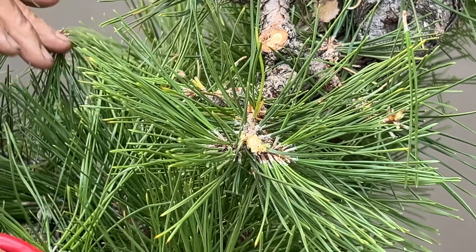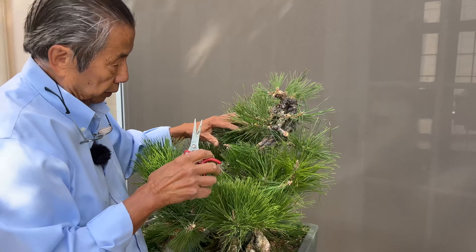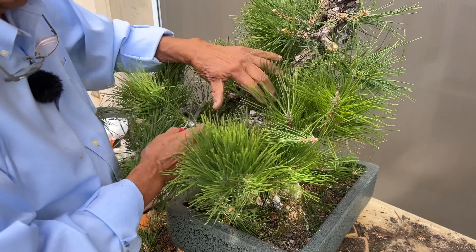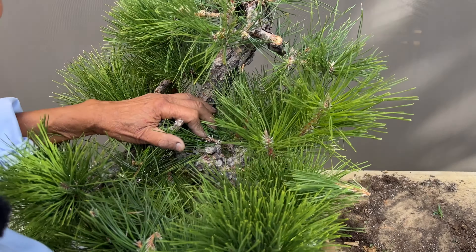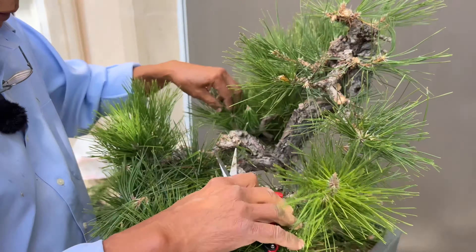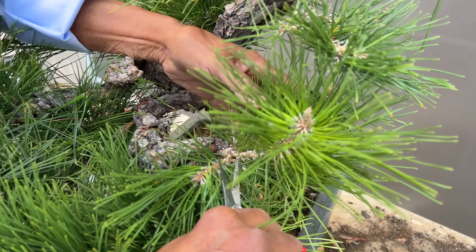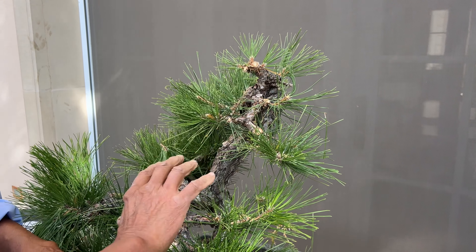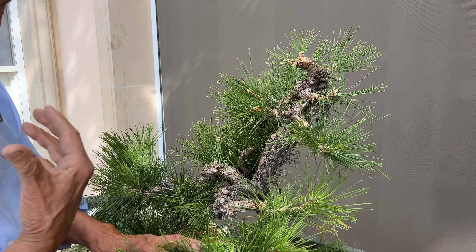This one will go out this way. Look at how beautiful this little branch is. When it comes out, it will really be gorgeous. This is the little vignette that catches your eye — the interesting curves. Right now it's a mess, but if I cut it like this, the branch is going back. It's a shame to cut off a big branch, but you have to do what you have to do. Now this part is opening up — you can see what's happening. And then I can capitalize on these growths to get it to the shape that I wanted.